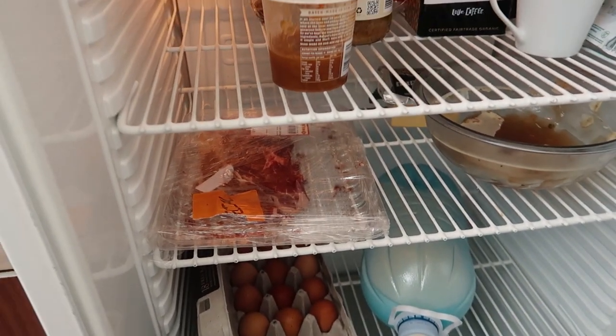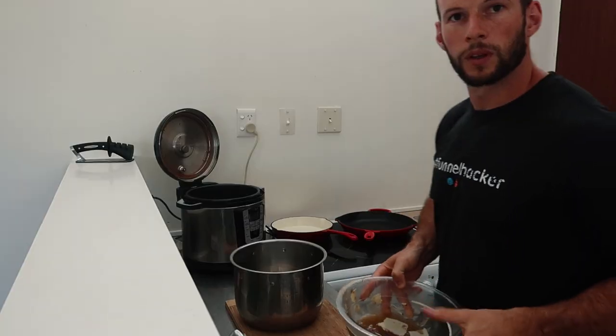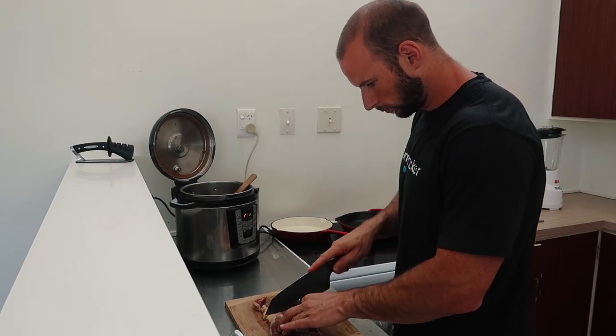I'm going to make dinner. When it comes to making dinner, I'm not that creative — I just look at what's in the fridge and what's lying around, trying to come up with a healthy, tasty dish. We've got some leftover rump steak that needs eating, a couple of cups of bone broth, and some vegetables — potatoes, onions, and the spice of the day: Chinese five spice. I love this stuff. Usually I'd use pork or chicken with this spice, but we've got beef instead, so I'm going to give it a go. First I've got the broth, then the New Zealand rump — I'm just going to slice that up and add it to the pot.